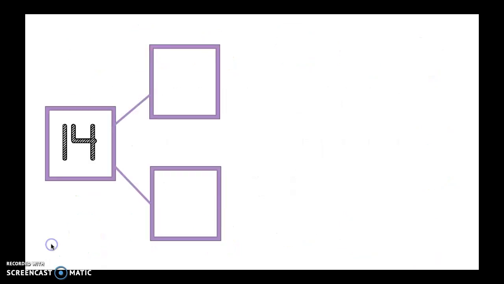Let's try it. And I'm going to start with a number bond because, of course, that helps me to organize the different parts of a number. And, of course, I'll have my number sentence right there because I don't want to forget that I'm doing 14 minus 9. Now, it's said to practice 9 from a 10, so is there a hidden 10 in that 14? Yes, there is. Let's go ahead and write it in there.